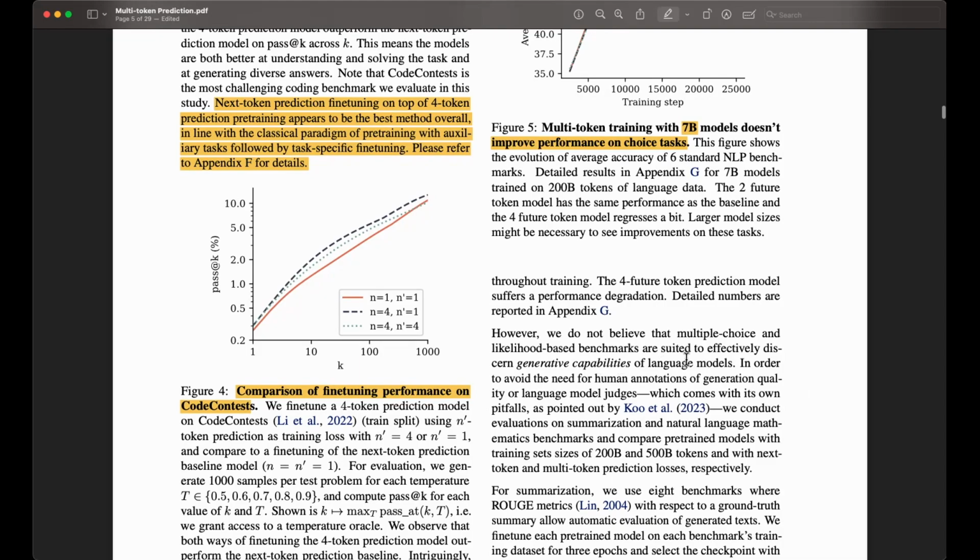And something they highlight here is that some of these benchmarks might not be leveraging the generative capabilities of language models well. So we probably don't think that this is the right way to test the performance of these models. And I appreciate that kind of transparency and the fact that the authors actually reported that result here.